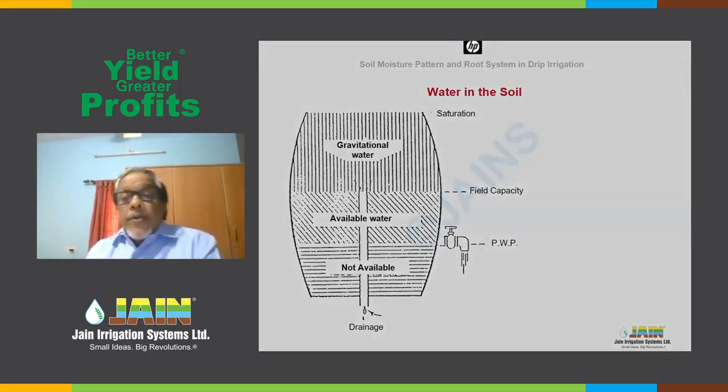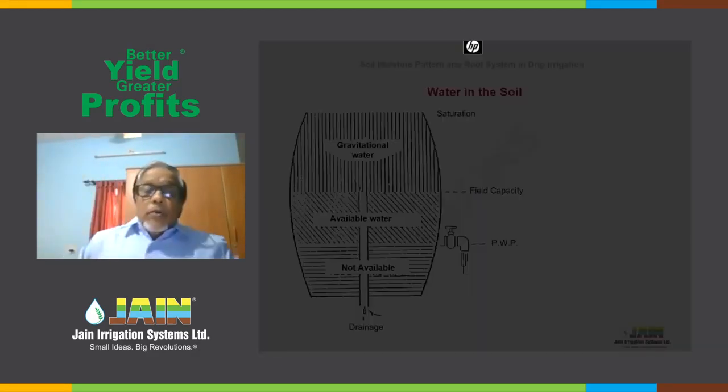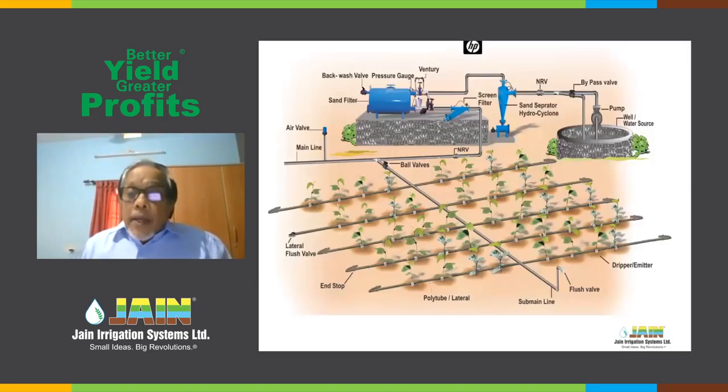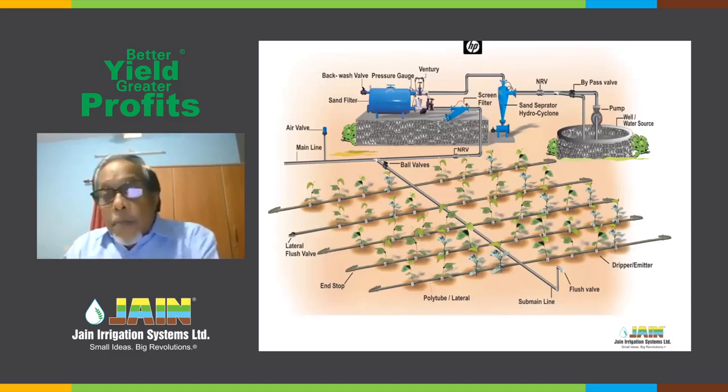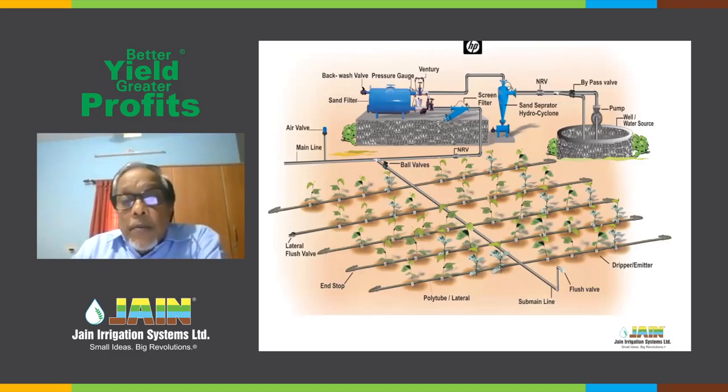Now that's what drip irrigation is, just to know what it is. Here, water is again applied to the field, but it is not applied by cutting a bund or cutting furrows. It is applied through conduit tubes or pipes, coming out of the pipes through emitters which have very microscopic holes.